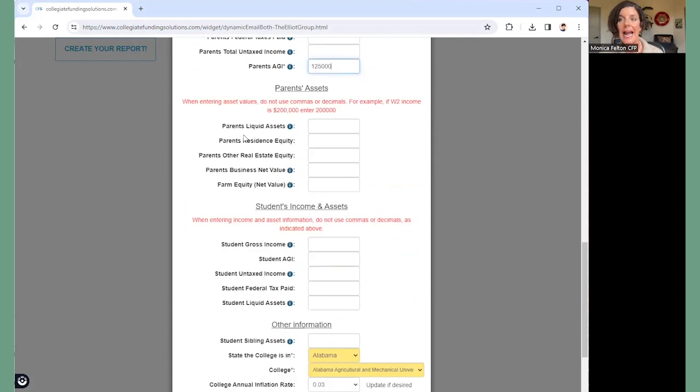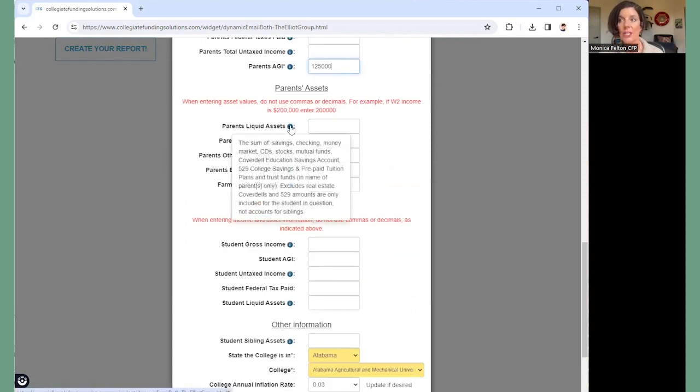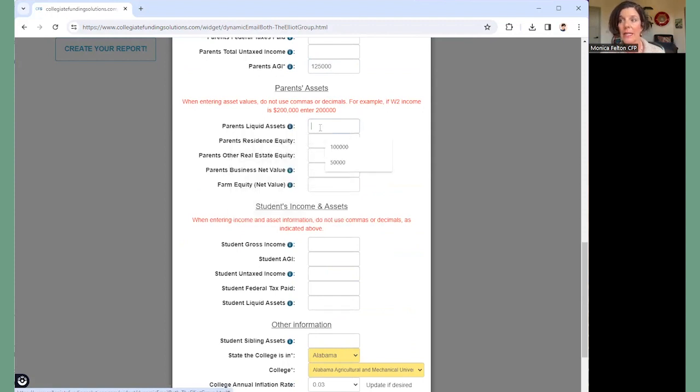Now we're going to look at assets. Again, hover over the icon here if you have any questions about what that is. And you'll see liquid assets are everything with the exception of home equity. So I'm just going to give myself $50,000 in liquid assets. There is equity in my home.